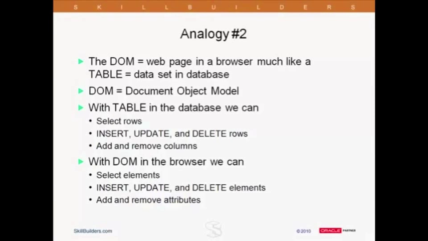When you take the web page and you put it into the browser, you can do the same kinds of operations. We can select elements. Remember, our rows have become elements. We can also do inserts, updates, and deletes. And of course, we can add and remove, rather than columns, we can add and remove attributes.